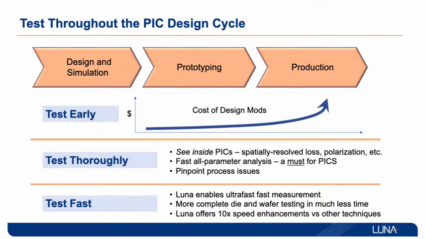One of the things that can tend to get a little bit lost in the conversation is that we optical people don't always fully appreciate the statistical nature of semiconductor processes, and that a lot of test is required to ensure success over time. And when a lot of test is required, that's where you need to make sure you're doing it accurately and you're doing it fast. So given how the costs can build up and they can rise, especially for modification over time, and the later you get in your process, really the key takeaway from this slide is to test early, test thoroughly, and test often.